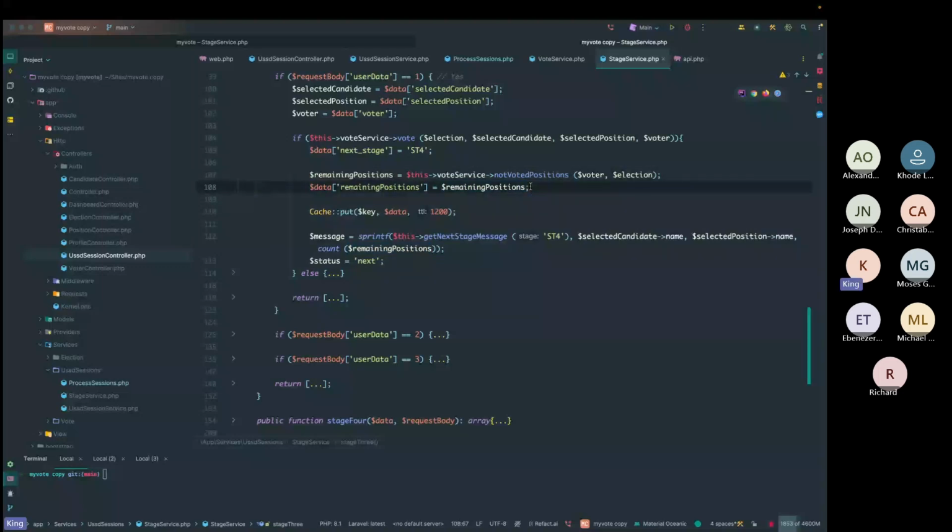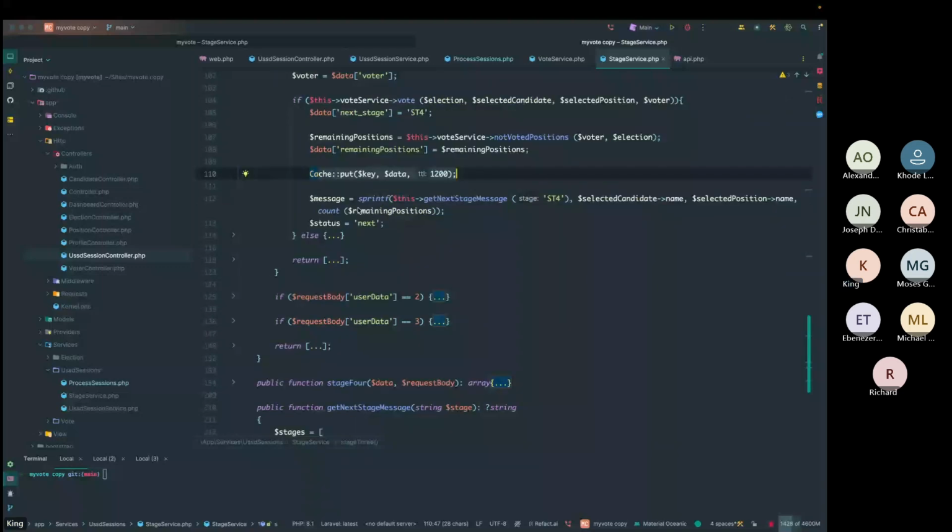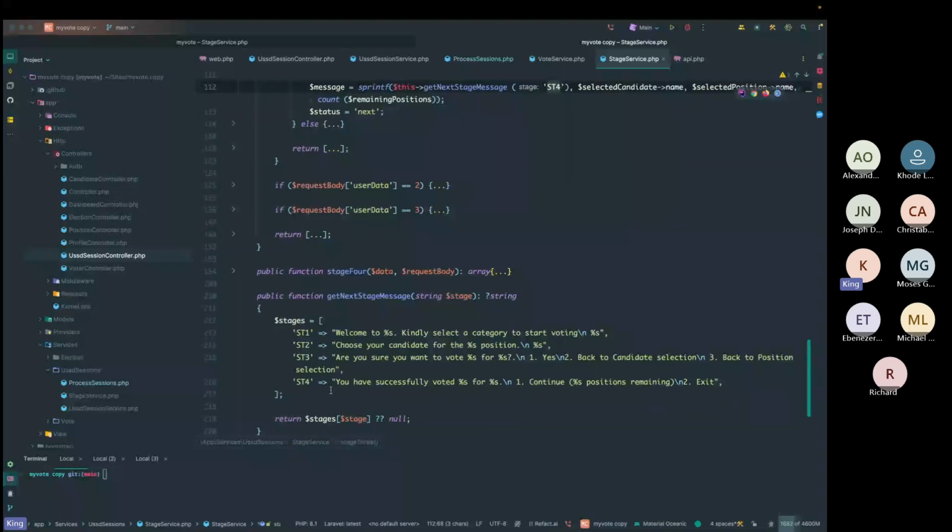And then we also cache the data we need to cache, as in the remaining positions and all that. And then we display the message from stage 4, which is we have successfully voted the candidate's name here for the position here, and then we say continue.